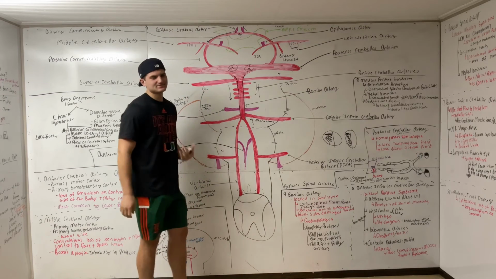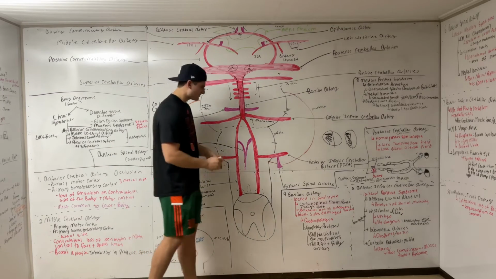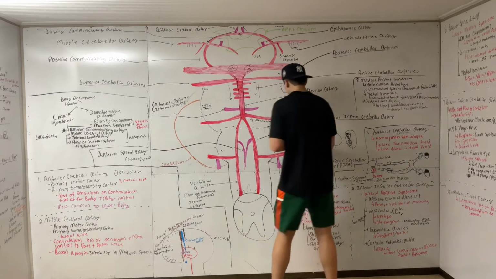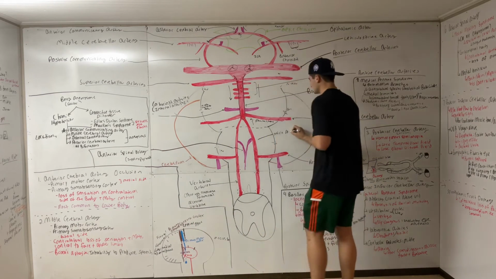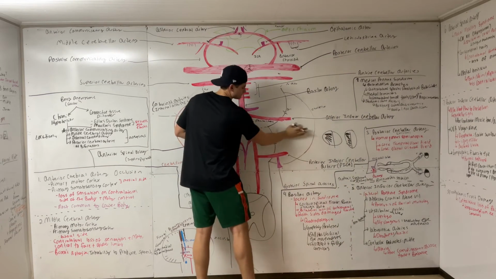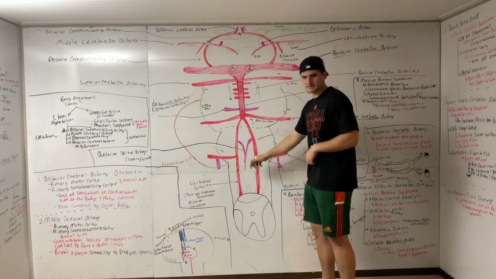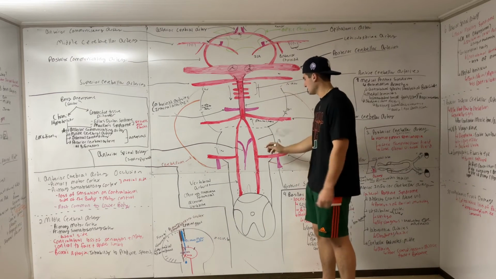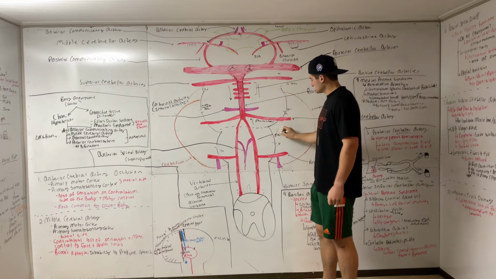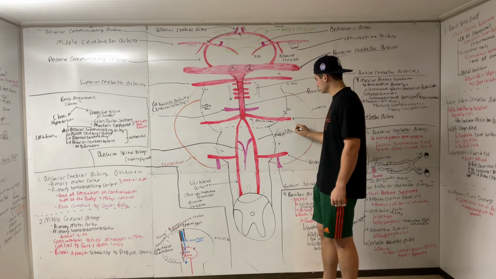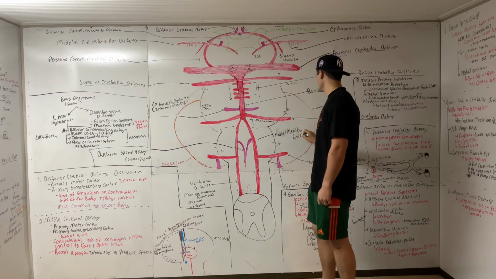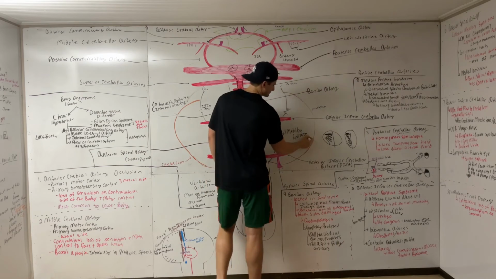Now, it's going to damage a couple of things. First, what is it going to be known as? Well, where is it? It's in the medulla, so it's going to be known as medial medullary. So, no, let me rewrite it. It's the medial region of our body and our structure. So it's going to be known as medial medullary syndrome, because it's in the medulla, in the medial region. So there you have it.